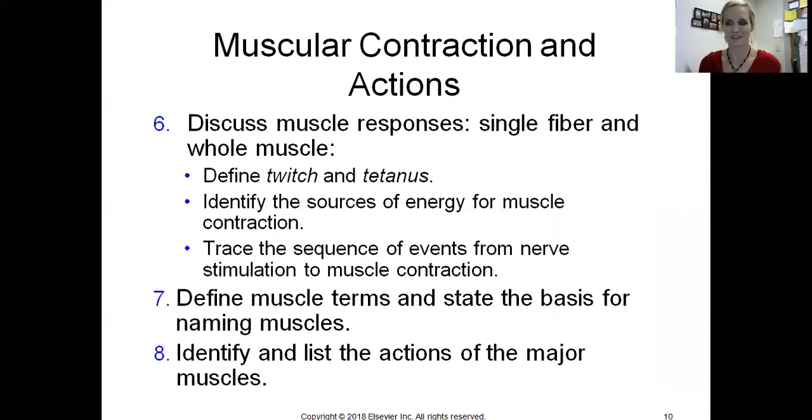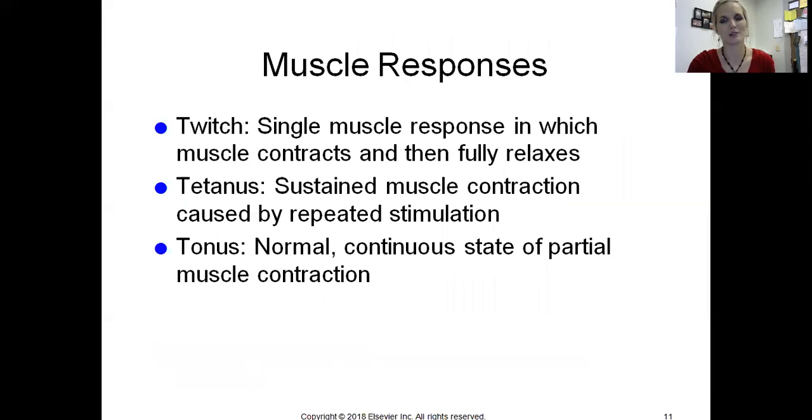You can see I've already kind of cut up that, we're already into the next section, so we've really cut up the PowerPoint here quite a bit. So I want you guys to take a look at, we're not going to get into too much detail with these, but I do want to show you guys the difference between what's called twitch and tetanus. We're going to look at the sources. Actually, I think I cut that out, so we're going to skip over that, and then we'll kind of finish up with just looking at some of our common muscles. But like I said, I'm not going to test you guys on all the different names. I just wanted to be kind of short and sweet with our muscular chapter here.